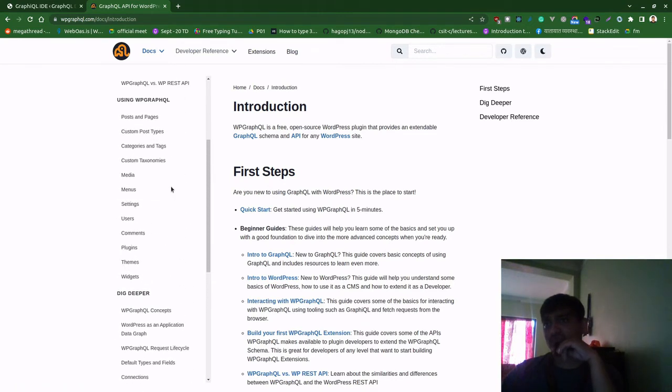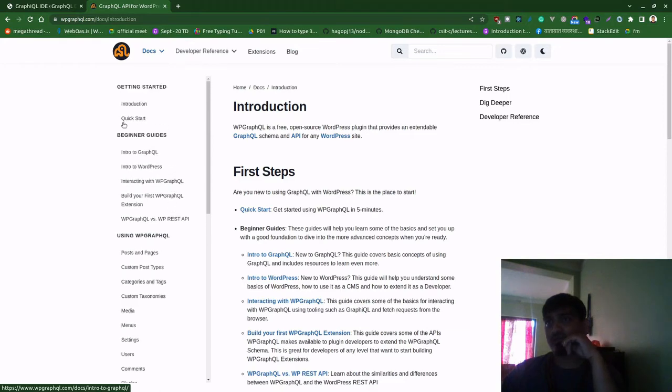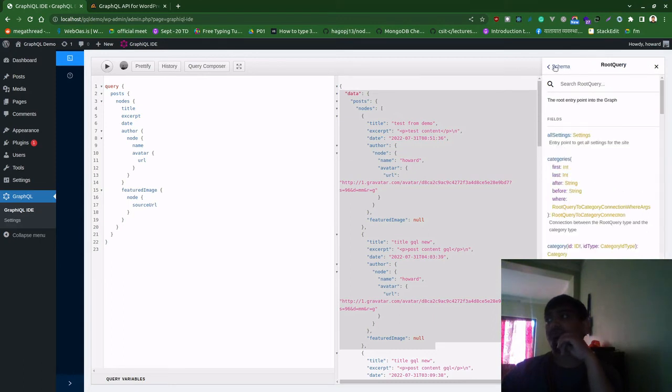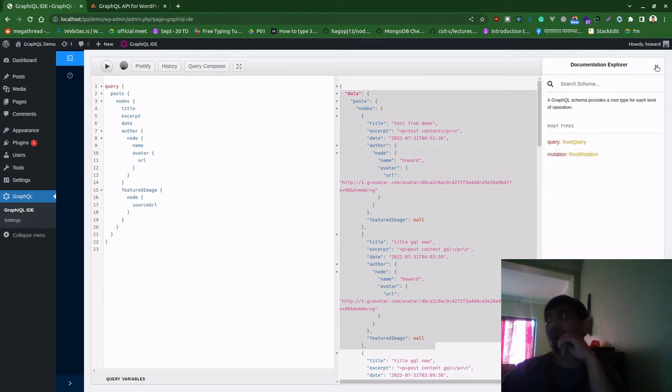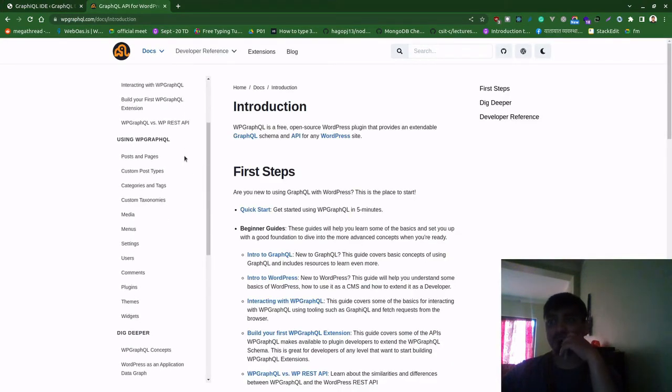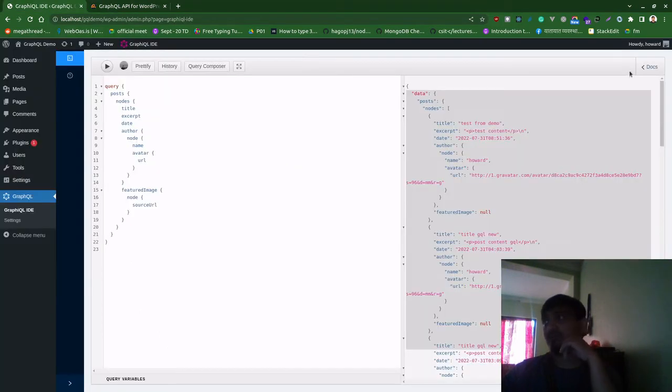Some things are mentioned here, but all the APIs and schemas are updated in the schema or docs. So if you don't find anything in the WP GraphQL documentation, it will be better to navigate through the docs, right? So this is how we can integrate WordPress and utilize the power of GraphQL in the WordPress world.